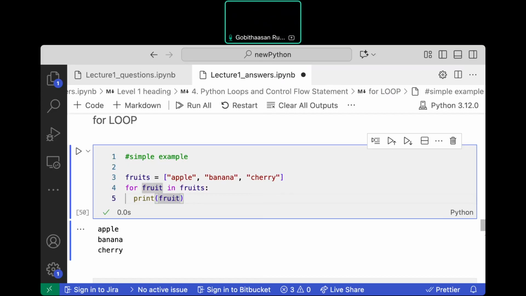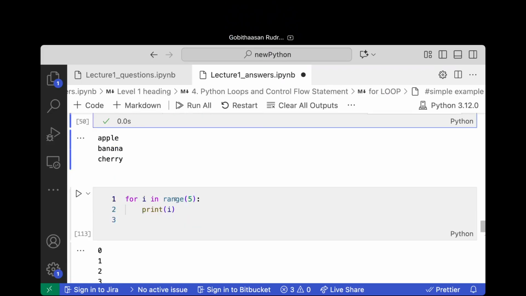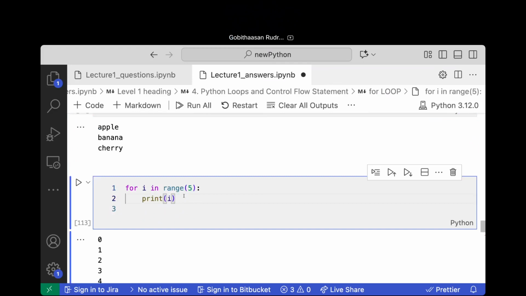So here another thing is I'm going through each item in what? In this list, fruits. So this is actually a list, and item is an item in the list. It can also be a tuple. It can also be an array. Okay, it can also be a number, maybe 1, 2, 3. Later we'll look at different examples.